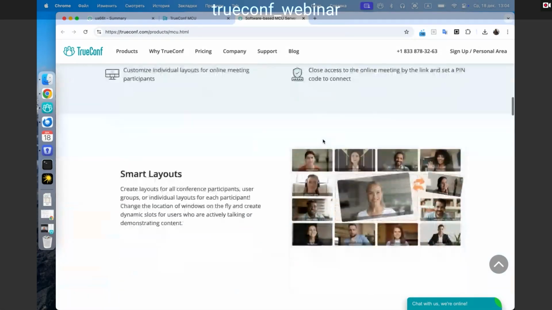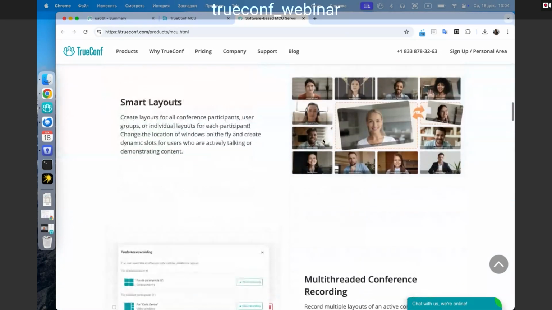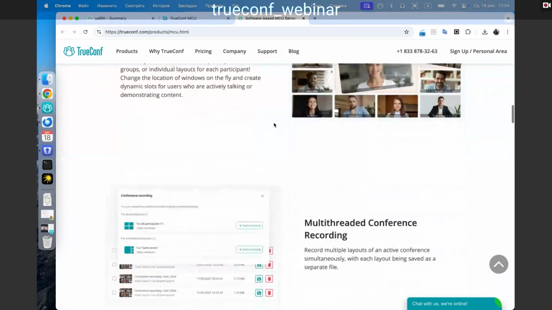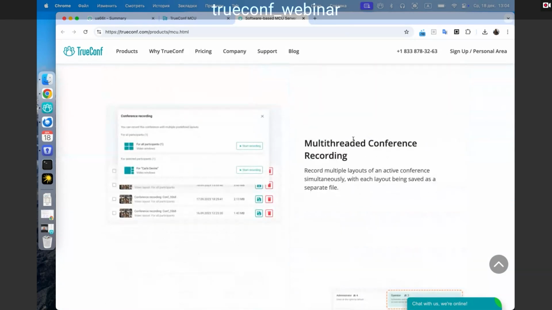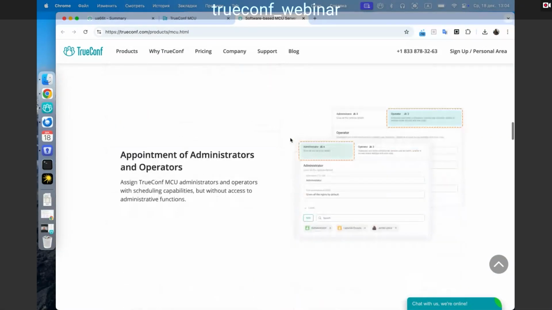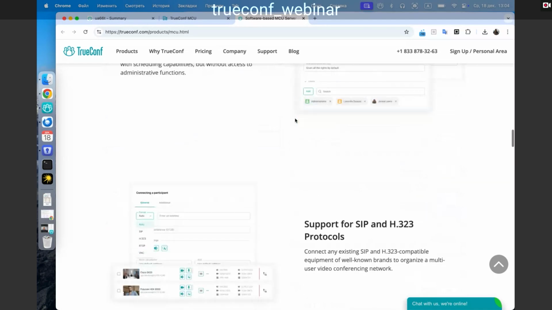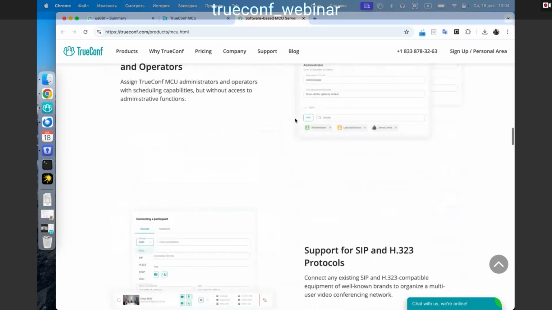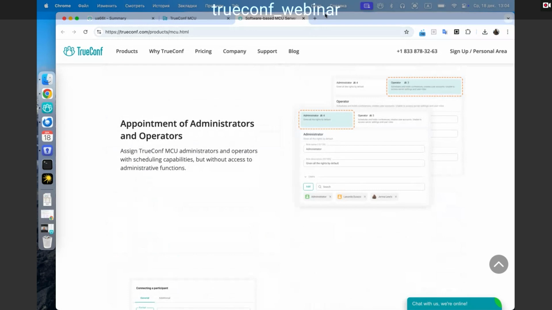And for that, we have a special product. It is available mostly for Linux platforms. And you can not just check it out and download it, you can actually use it in your production environment. It has a lot of features, and for some of them, we have prepared a demonstration. So let me show you what it is.